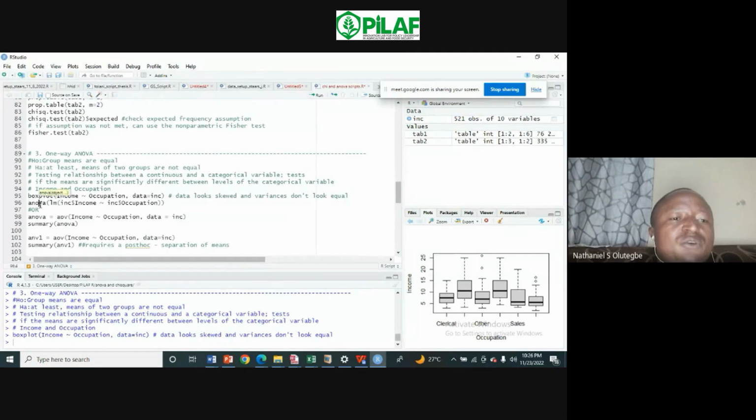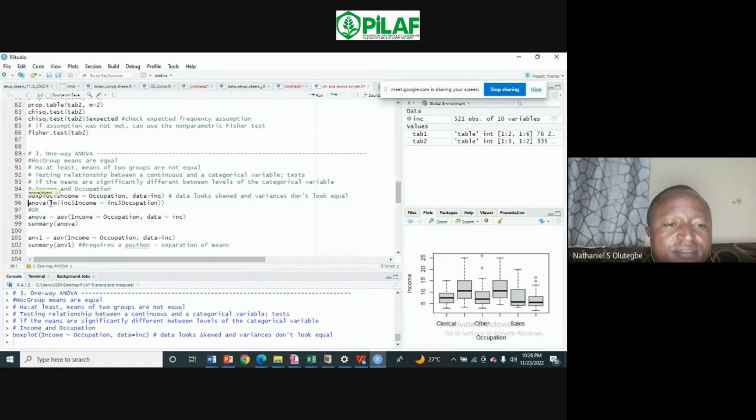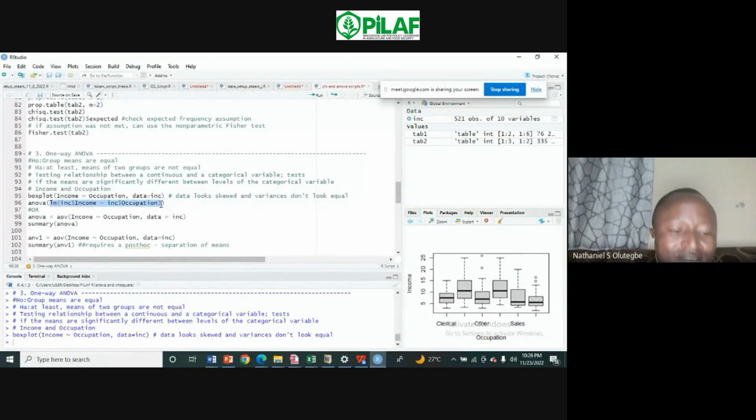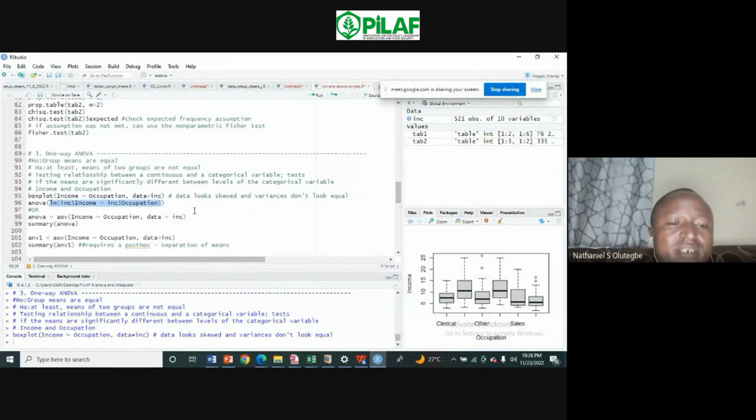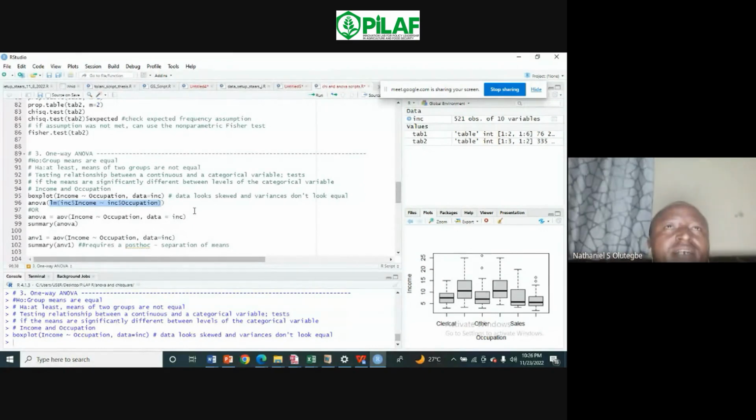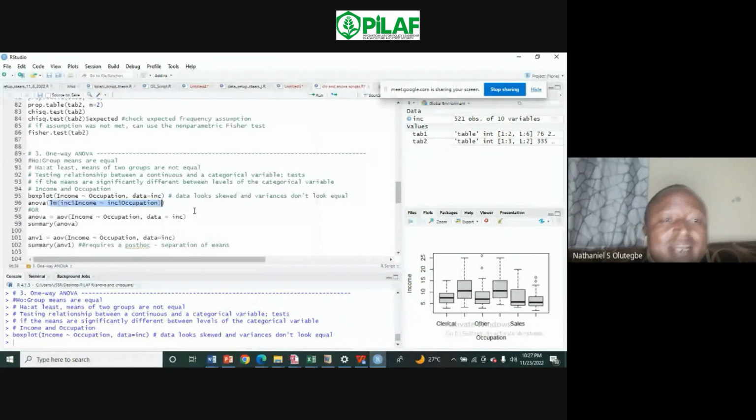And so this is how to run an ANOVA test. This is the code, the ANOVA function. More like if you want to run a regression, a simple regression, this is what you do. This is your code. This code that I highlighted is your simple linear regression. But you know there is a way some of these tests are also interrelated. So in this case, just produce the ANOVA of that regression.